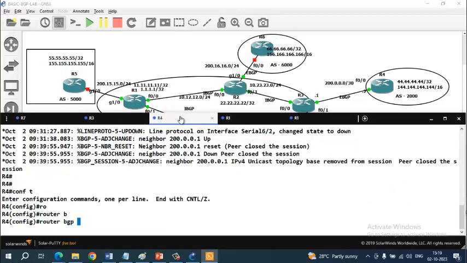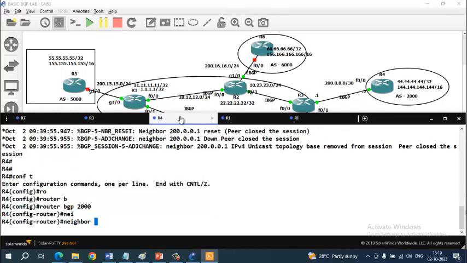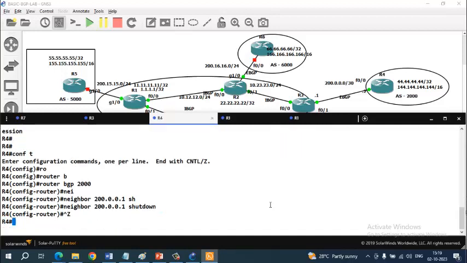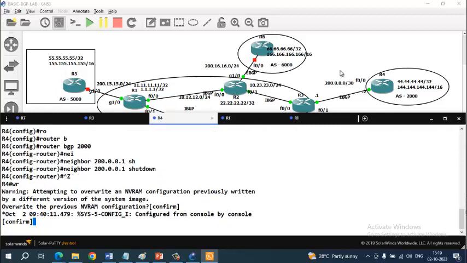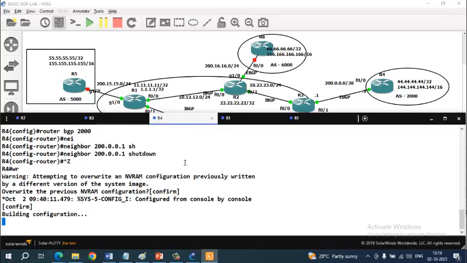Router BGP 2000, neighbor 3 and 1, shut down. Okay. Now I'm going to sniff the packets before I configure. I would like to add a loopback interface called 4.4.4.4.